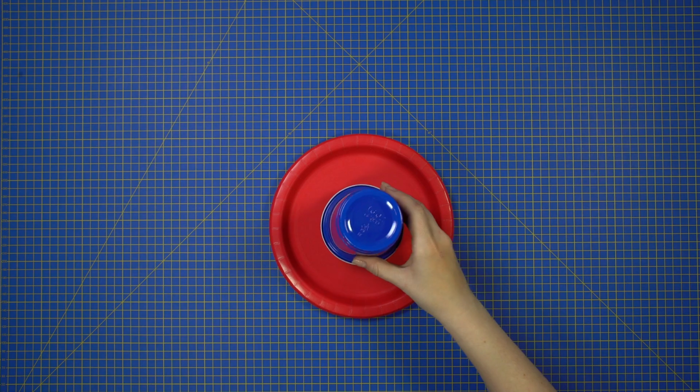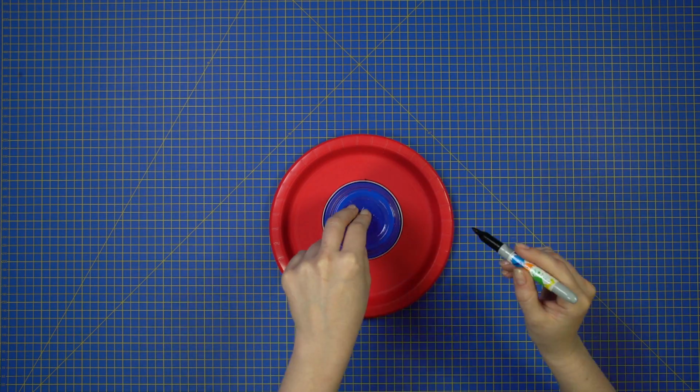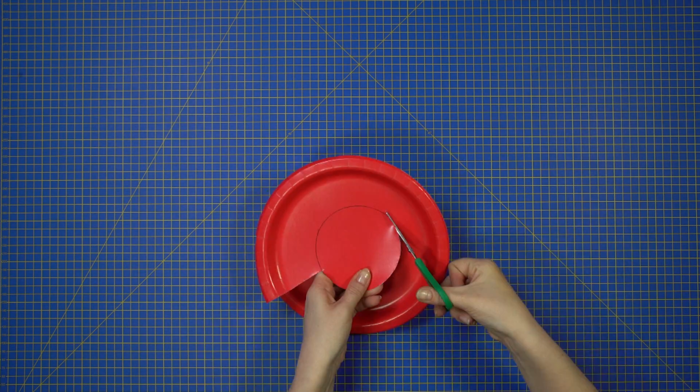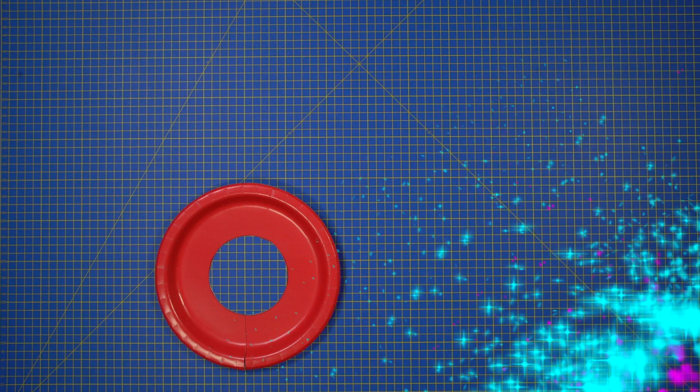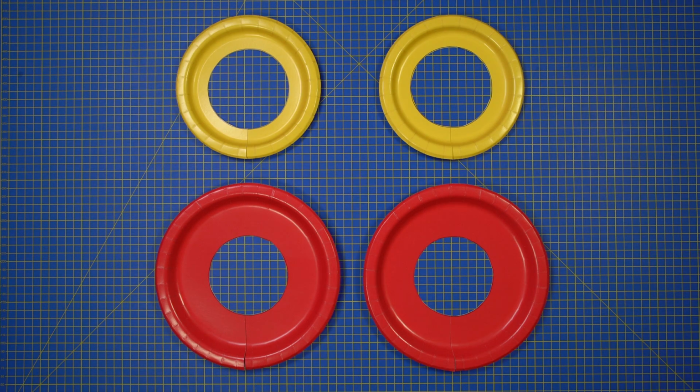Place the cup upside down in the middle of a plate and draw all the way round it. You should have a circle. Ask a grown-up to cut out the circle in the middle of the plate. Do the same for all 4 plates, big and small.